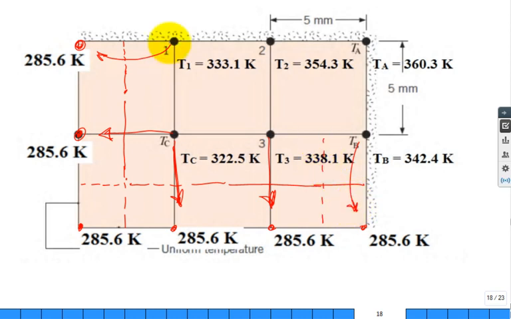So I would calculate from 1 to the surface, from TC, this one plus that one, 2 pathways from TC, from node 3 to the surface, and B to the surface. Notice that from B I have a half area, from 1 I have a half area, but from C I have a full area and a full area and a full area, like that. So watch out for your areas. That won't get you the total.